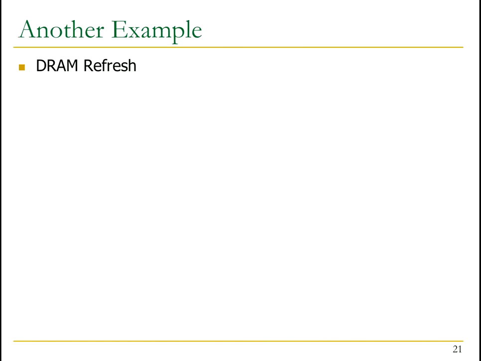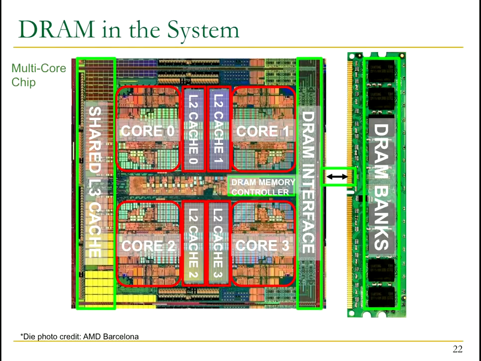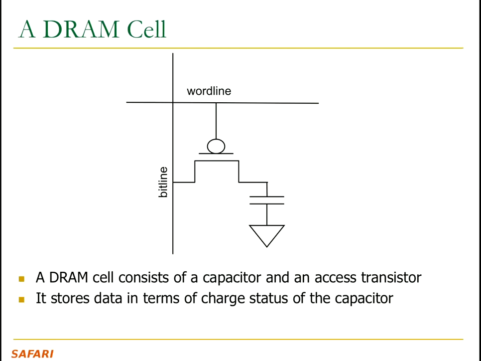We can talk about why. DRAM is a very cheap technology. But it has this problem, which means that the controller needs to send commands to refresh every single row every 64 milliseconds. It doesn't happen right away: you send a refresh command and things don't happen immediately. You need to actually send a refresh command to refresh every single row. The DRAM in the system is over here, as we've said. Now let's take a look at this problem.